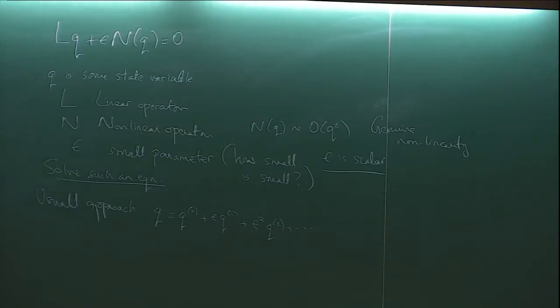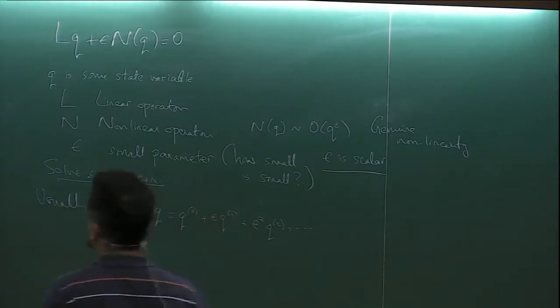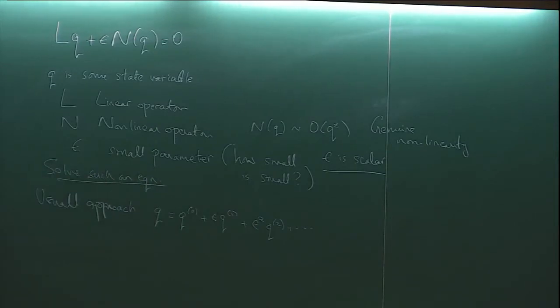Yeah, if something is not visible to the people at the back, just tell me and I'll write bigger, or I'll point you to the page in the notes. And then you can also do that. So, all right. Okay. Just a notion. This is also called the method of multiple scales. The notes call it formal methods.